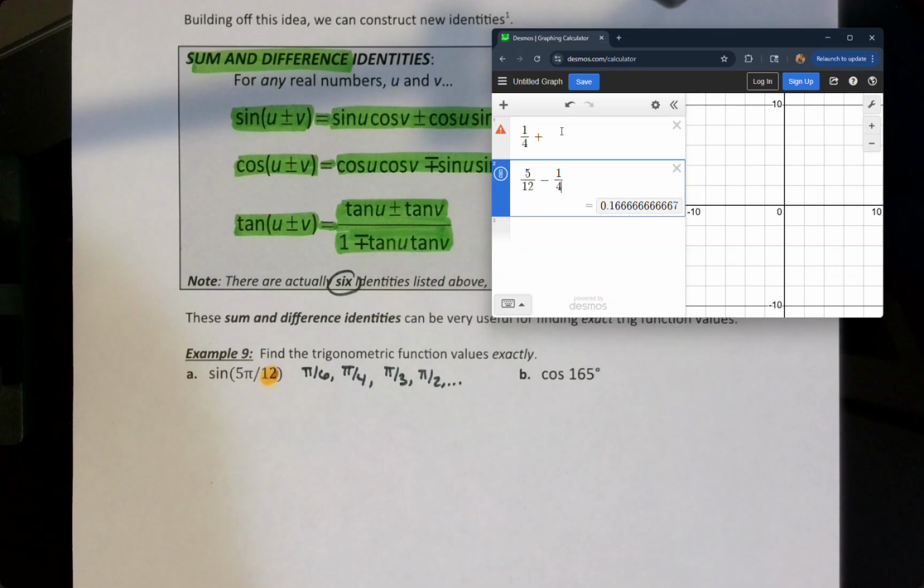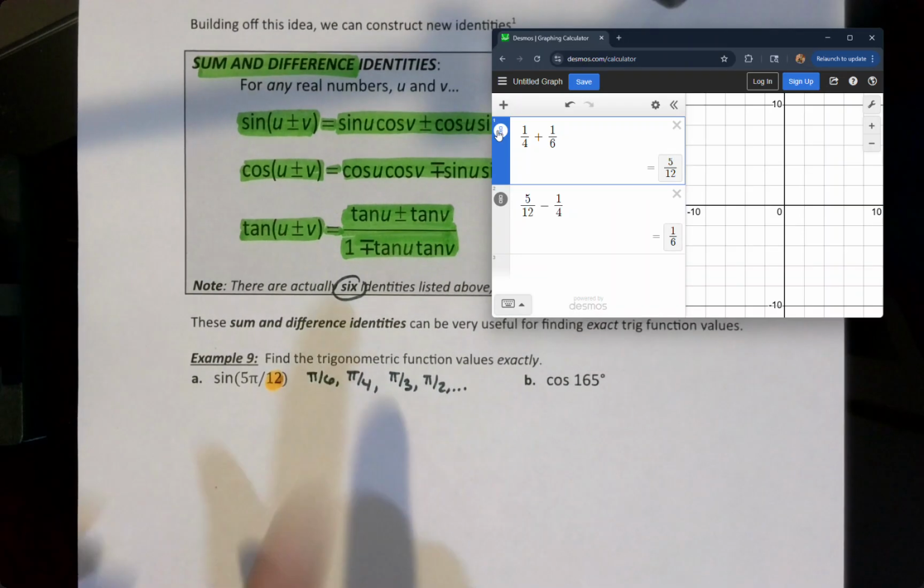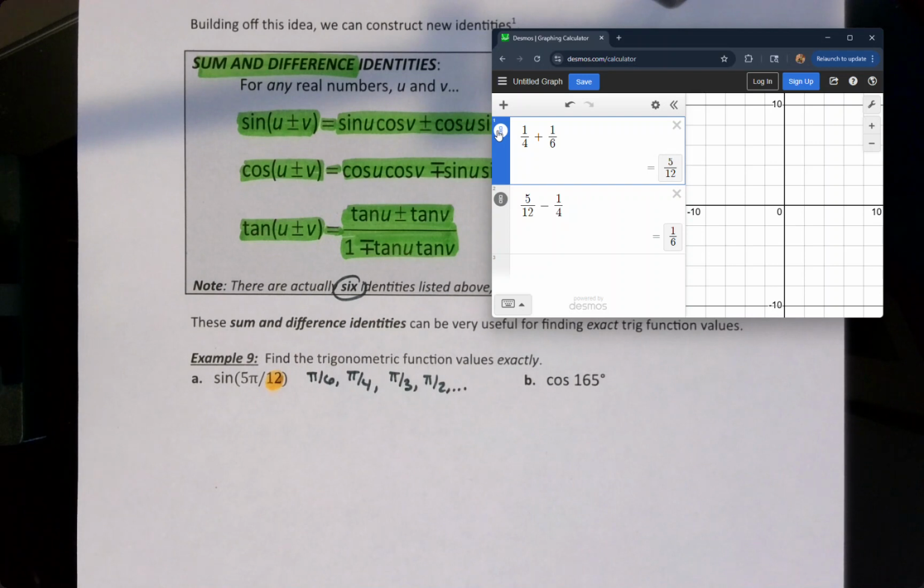I knew it couldn't just be a 6 and a 3 or a 6 and a 2 because the common denominator would be 6. The only way to get a common denominator of 12 is going to be with either 4 and 6 or 4 and 3, right? So it turned out that these are the two that need to be added to get 5 pi over 12. Okay, that's how I figured out which two angles to use.